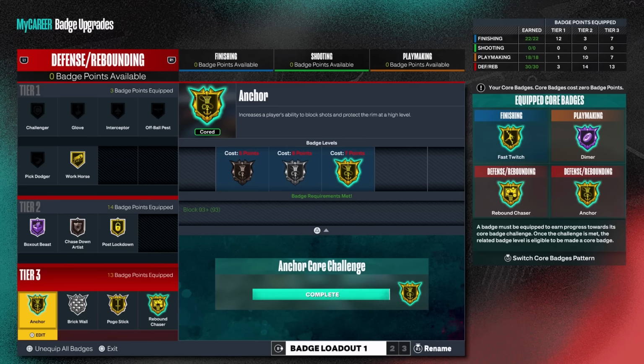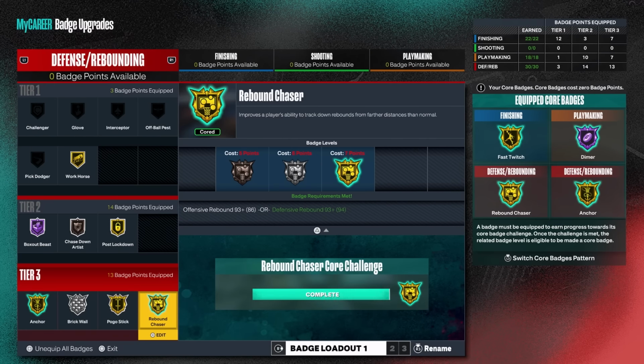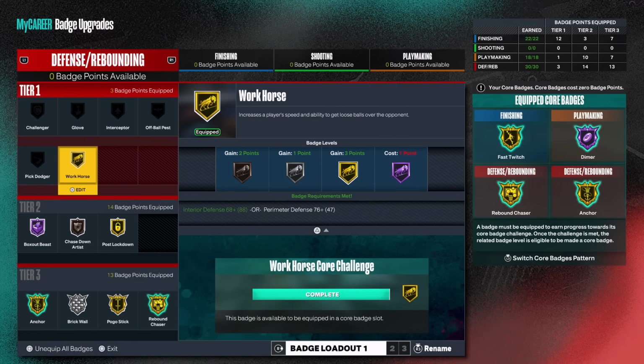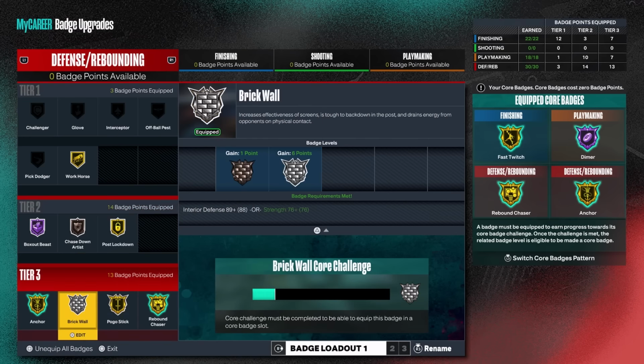And for my defensive setup, like I said, I got the doubled up defensive core badges. So once I was able to core gold anchor, you can put on your gold pogo stick, and then once you core your gold rebound chaser, you can put on that silver brick wall. And you still have an extra badge point to spread around as well too. Got that gold post lockdown, bronze chase down artist, Hall of Fame box out beast, and gold workhorse. So everything that you would need to be an absolute force in the paint. And it's 7 feet tall with that high interior defense, the 7'2", 7'3"s, I think they're going to be able to easily back you down. This will negate that, along with that silver brick wall.